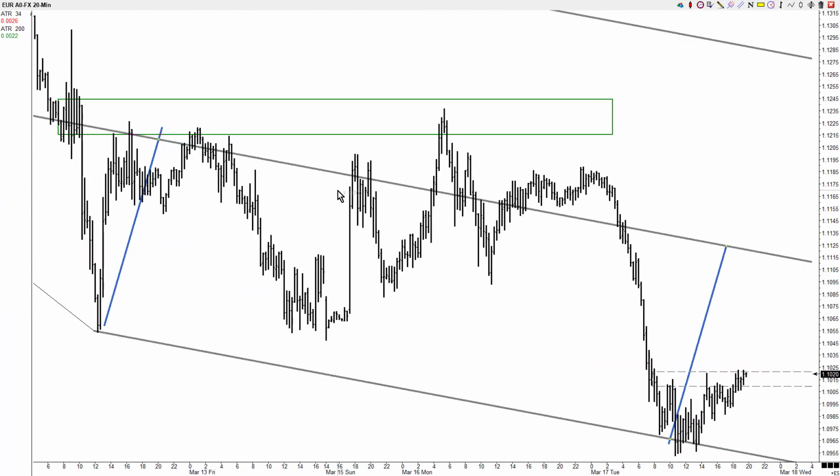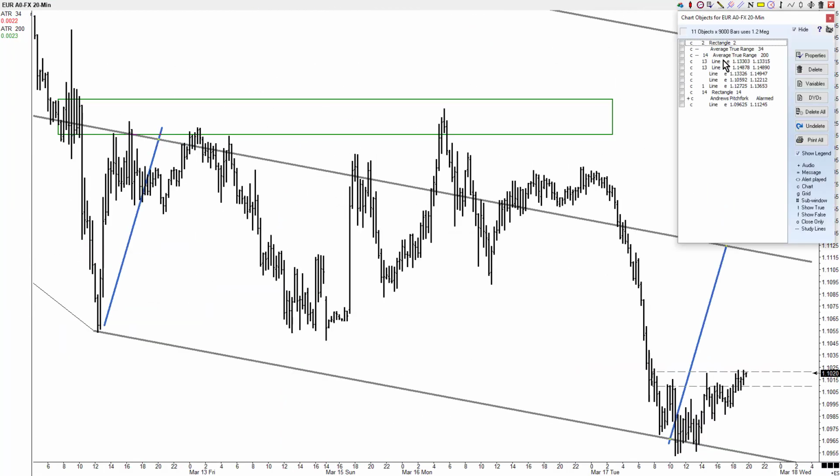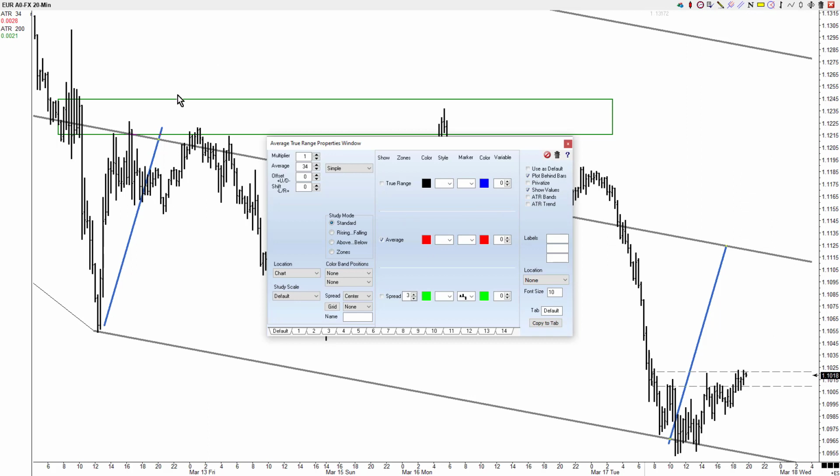Alright, just for reference, these ATRs, I'll show you my settings if you're using Ensign, but it's pretty simple. I'm also using a simple moving average, and I'm just taking the average. But most charting packages will come with some sort of easy ATR. So in this one I use a 34, and then on this tab I have a 200, both. It's simple.